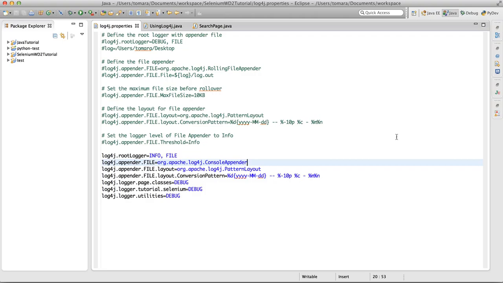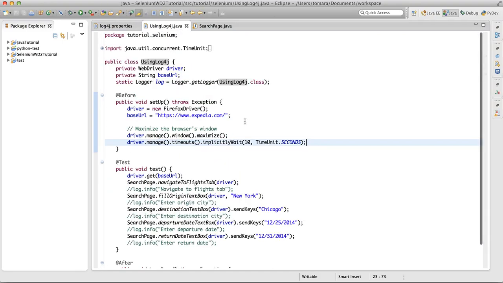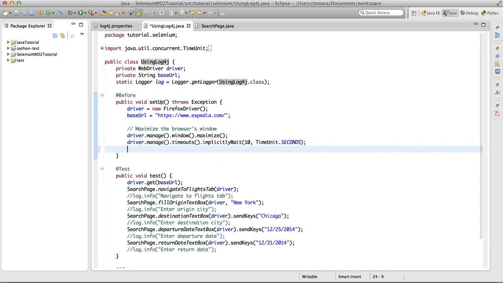This file also has the file appender available, and you already have this properties file from the previous tutorial, so if you want to run it on a file, you can just redirect your logs to the file using the above code. It's already there. Currently it's going to output everything to the console because we're just demoing right now. So coming back to the class, let's start.